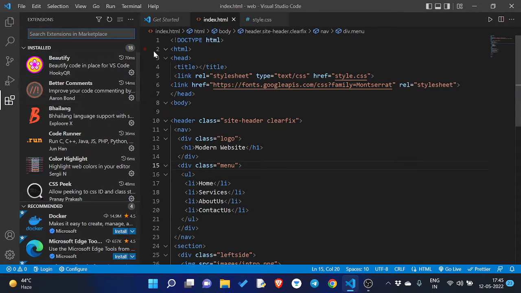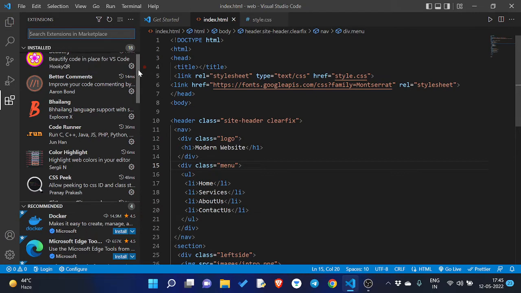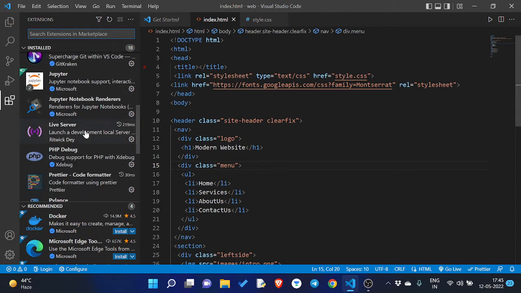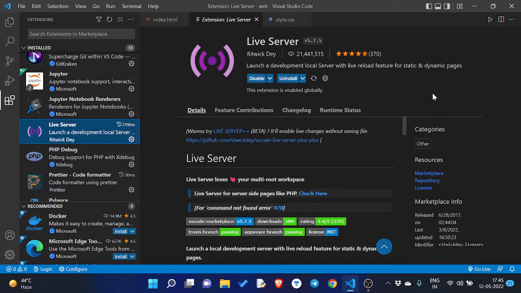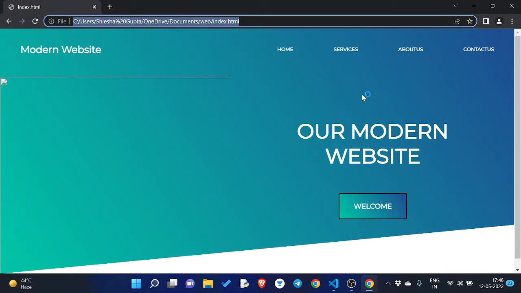So here I have a bunch of extensions. I'll be pointing out the most important or the best ones. So the first one I would be recommending is Live Server. What we usually do is run our code from here like this.